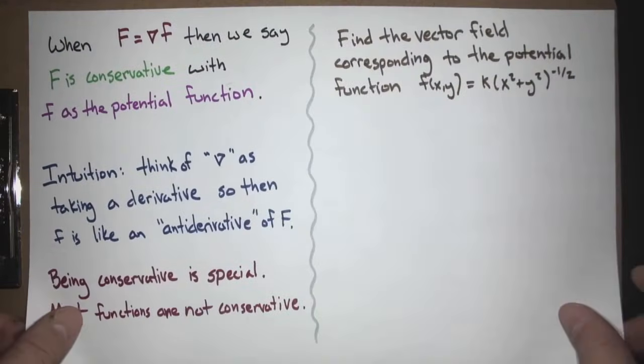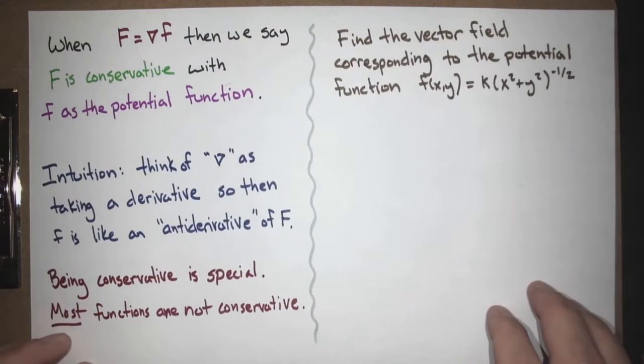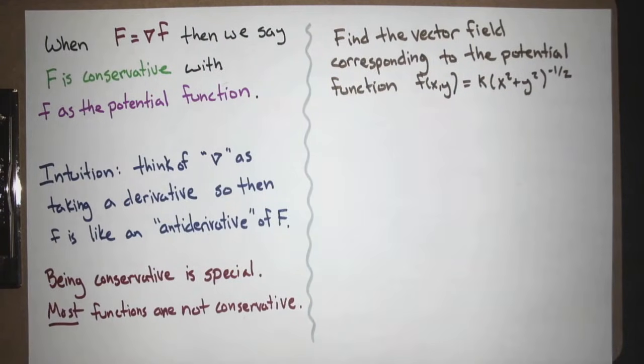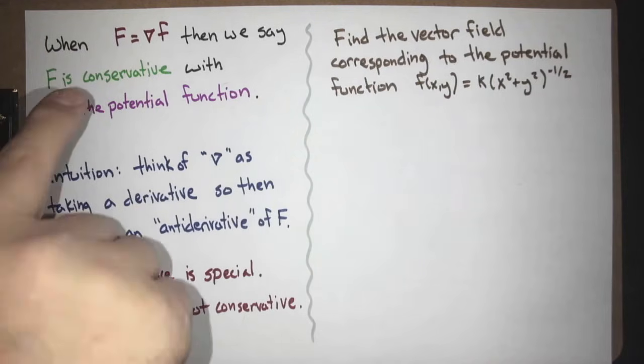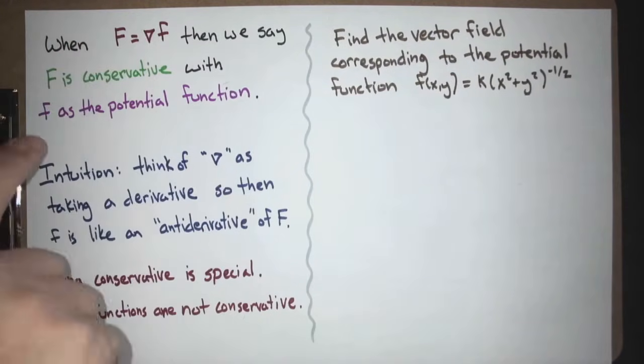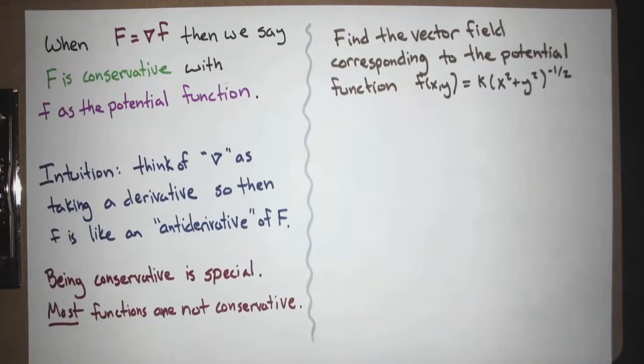Now, there's a special case of vector fields. If I have a vector field, so I'm going to use capital F for a vector field, if it's the case that it's equal to the gradient of some function, then we say that F is conservative. Now, that doesn't mean that we're asking F its opinion on taxes. It's just a different type of conservative. There's no politics in this. All right, so F is conservative if it's the gradient of something. Little f is called the potential function.